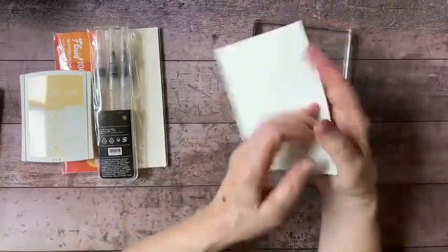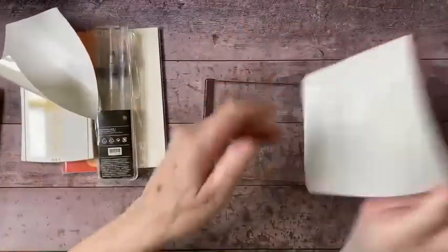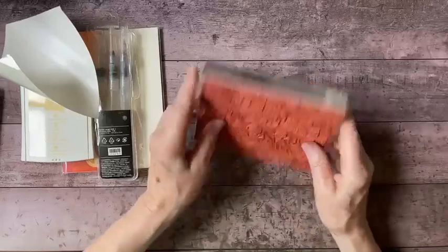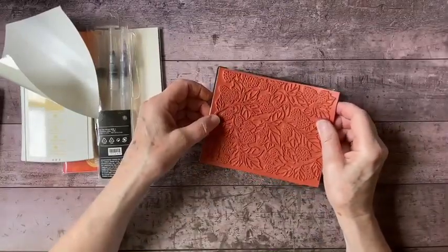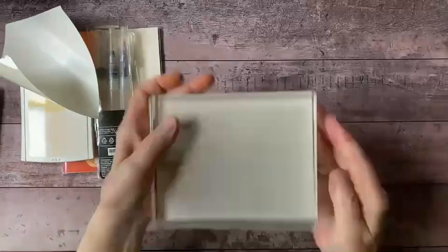So that's my stamp. I'm just going to peel off this backing. And then get that situated nicely on there. Make sure I'm not too close to any of the edges. And there it is. It fits just perfectly. And this is a nice heavy block, so you're going to get a really good impression. And that stamp just adheres perfectly to the block.